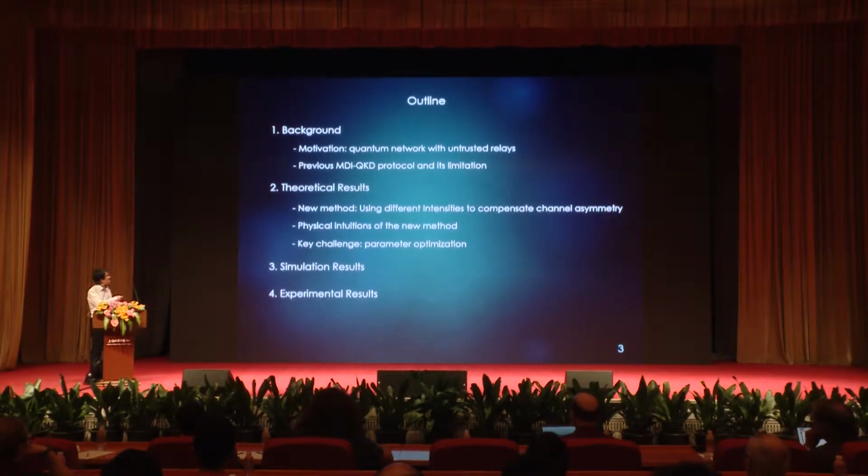First, I'm going to introduce the background of our motivation of building a quantum network with untrusted relays and why MDI-QKD is suitable for the job. I'm going to also introduce previous MDI-QKD protocols and their limitations, namely the symmetry of the channels. That is, the two arms will need to have similar levels of loss.